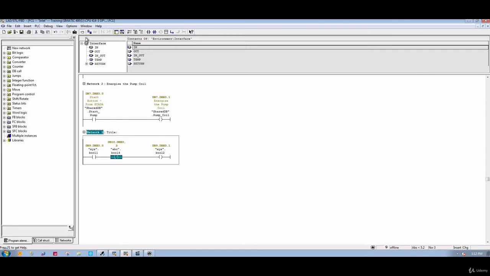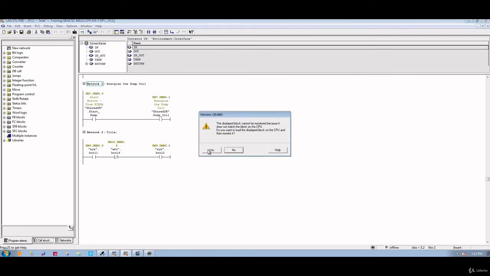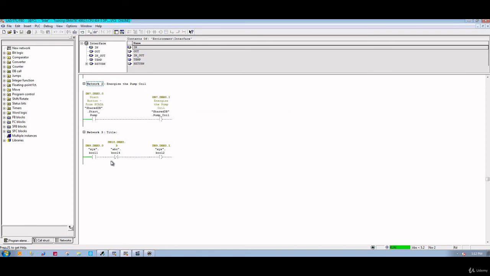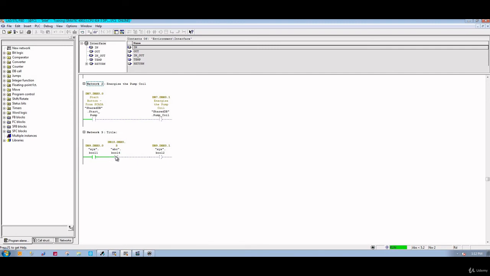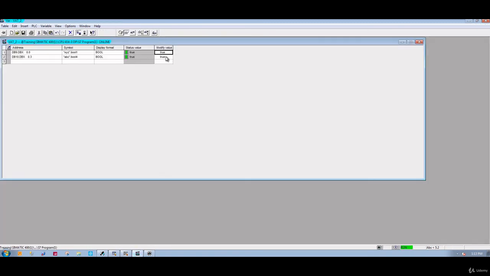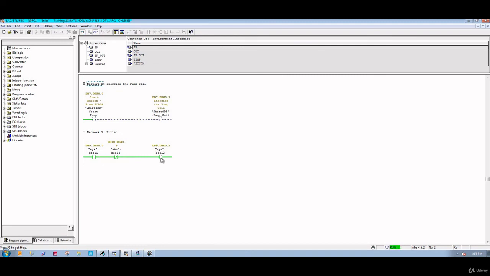To confirm, I go online with the PLC here, save and monitor, and download. You see, XYZ boolean 1 is false, which matches here. If I make this one true and click here, XYZ boolean 1 is now true, just to confirm. And this one is false because it is closed, so I can make it false, which is 0, and click here. Now it is 0, this is 1, this is 0, and the boolean is 1.